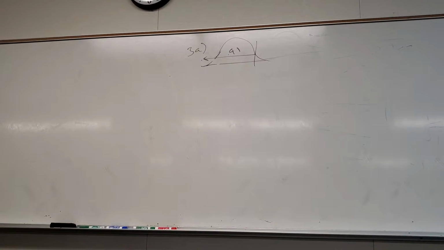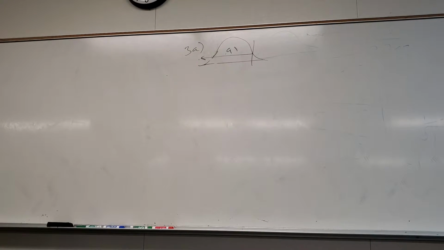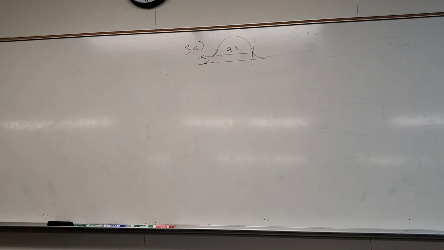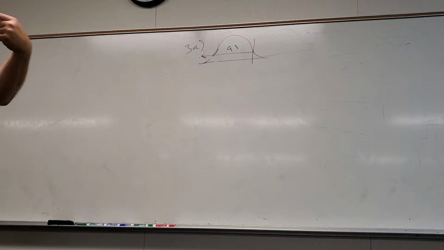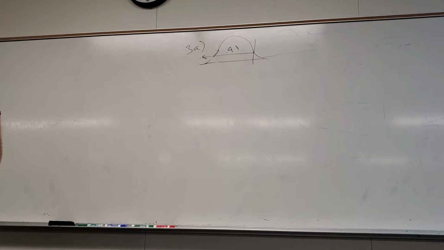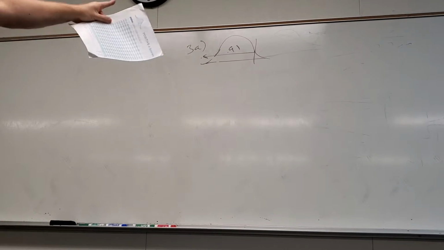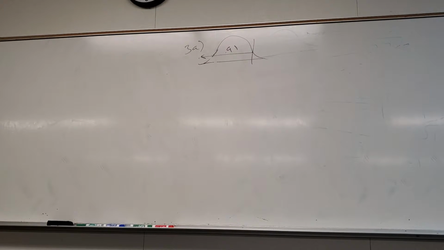So I already know that the z-score is going to be positive or negative? Positive. So how do you find that z-score? Use the chart. What converts z-scores to probabilities and vice versa? The chart. That's what its job is. So do not look up 0.91. It's not a z-score, right? It's an area. So you try to find as close as you can to 0.91. And there should be something really, really close.